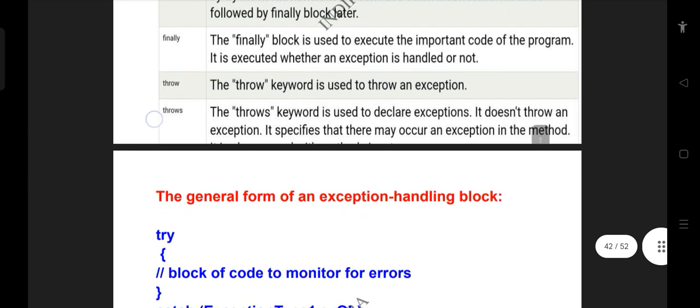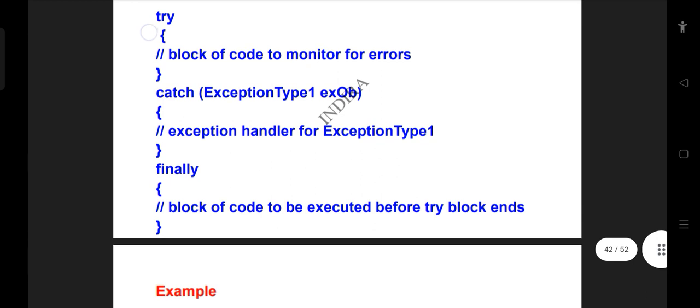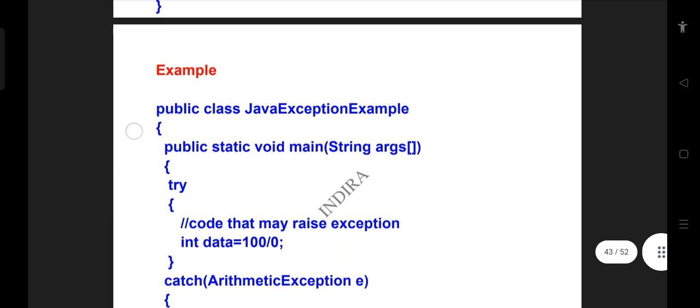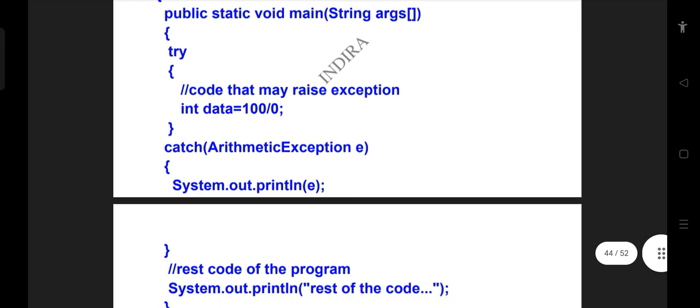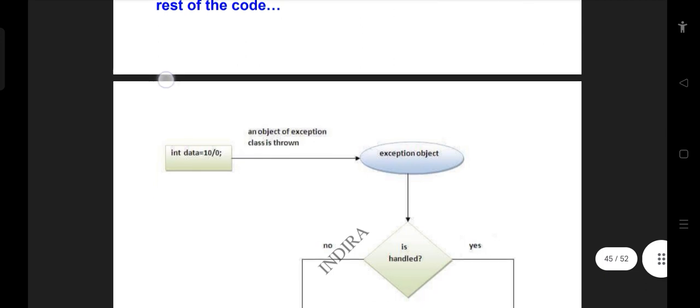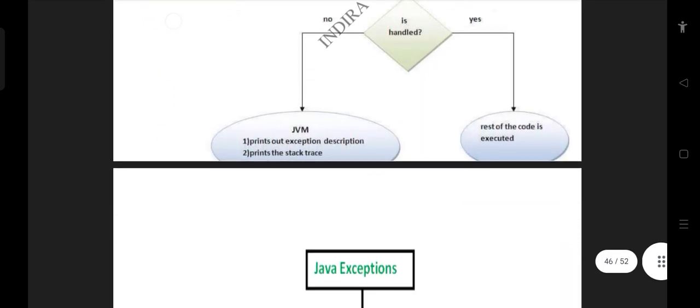The general form of an exception handling block, that means the syntax. Here is the example for the Java exception keywords, and this is the output for that. And the graphical representation of Java exception keywords.